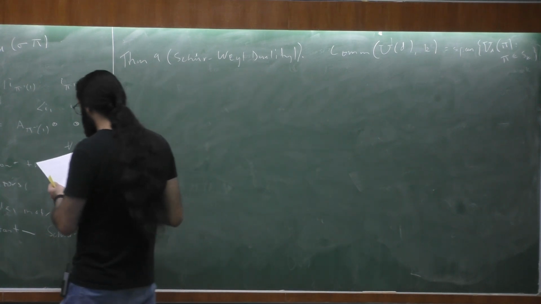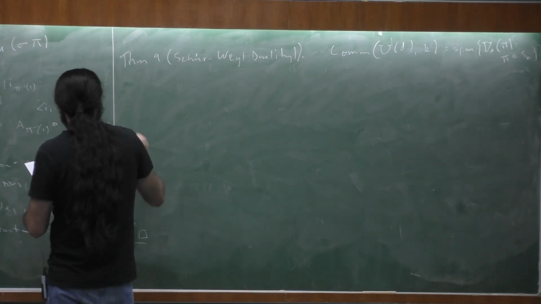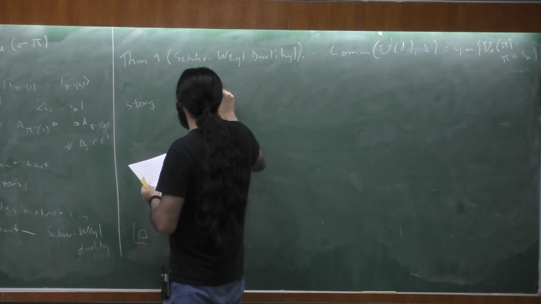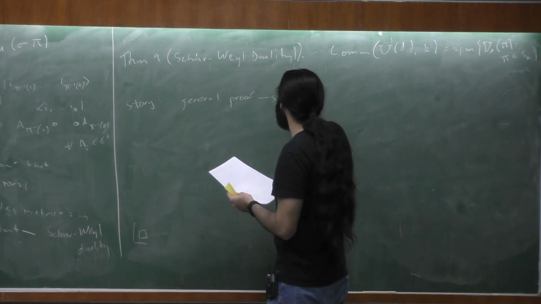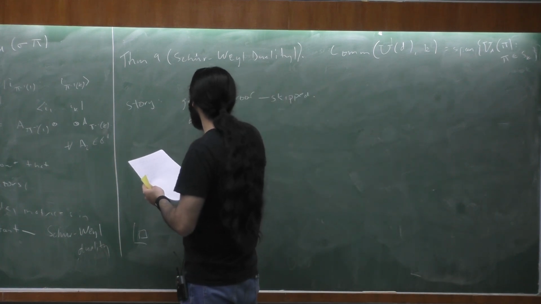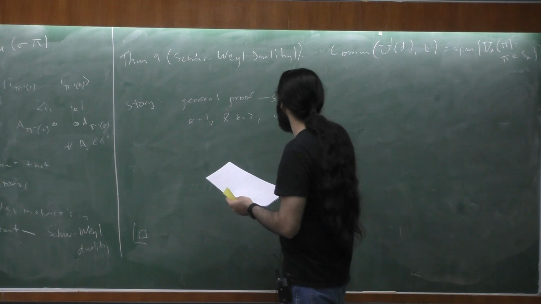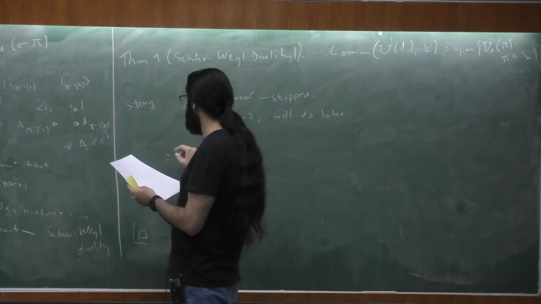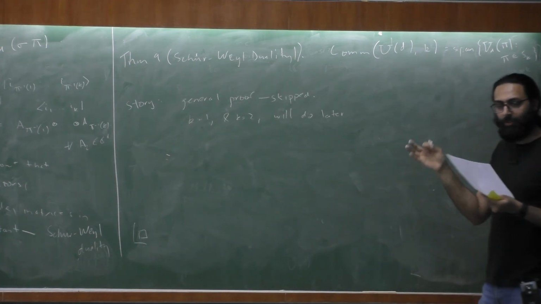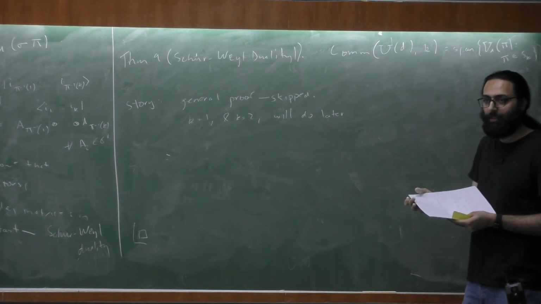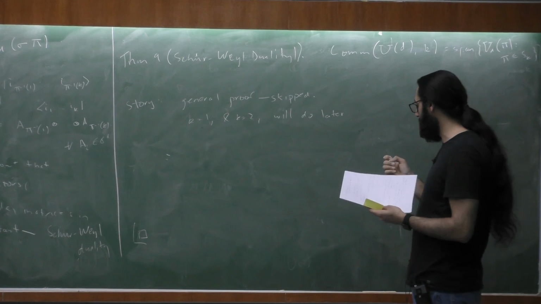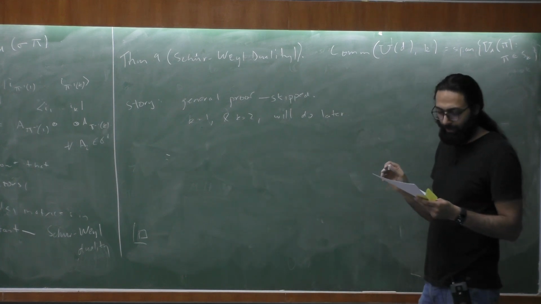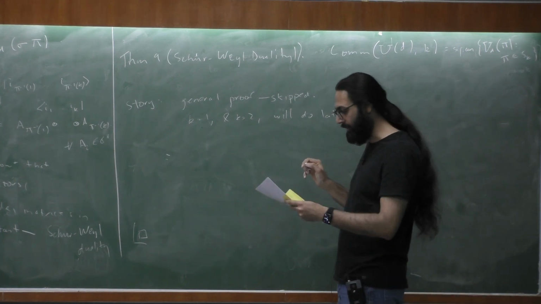So let's at least do the simple side. The general proof, like I said, we'll skip for now. K equal to 1 and k equal to 2 we'll do later. K equal to 1 is what you were saying, right? It's identity. Last time we just asserted Schur-Weyl duality, and then we said that for k equals 1 it would be identity. And for k equal to 2 it turns out it's just a sum of identity plus swap. Hopefully we'll see the proof, probably not today, but let's see.